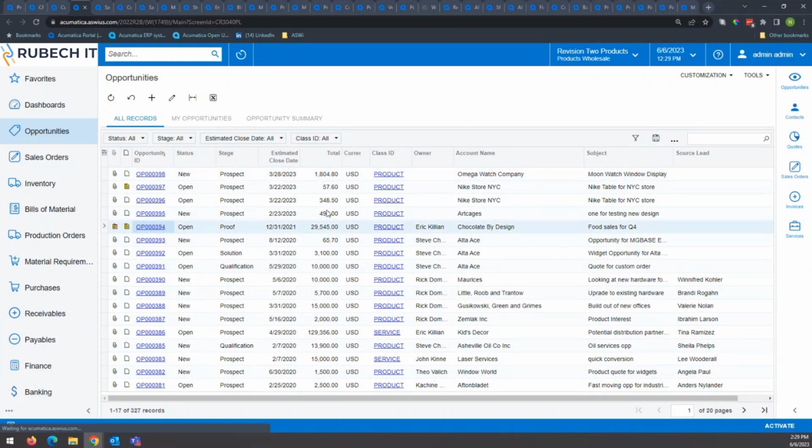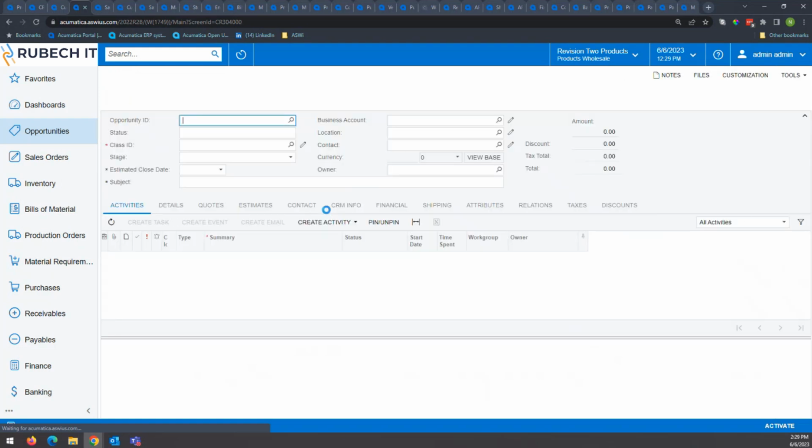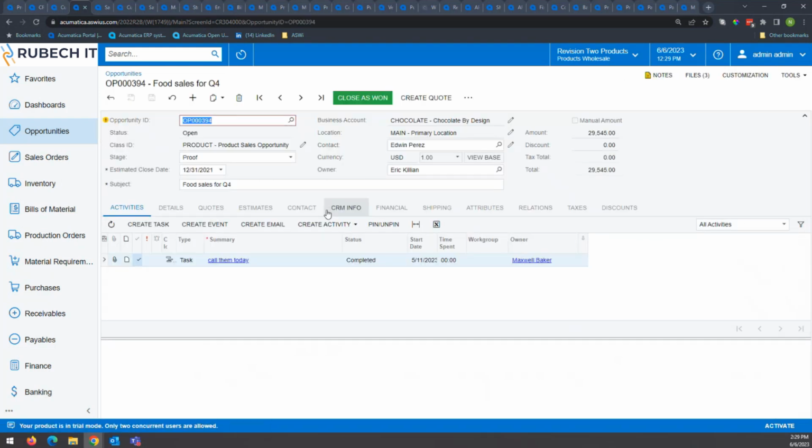I can also bring in Outlook and/or Gmail and integrate Acumatica to my email. So if I'm sending emails, I could send them from Acumatica. They're going to be stored as an activity. If the customer sends me an email, I could integrate Acumatica with my Outlook and bring that email into the system. So it's going to be stored into Acumatica for me. That allows me to do more reporting. It allows me to create follow-up tasks, if you will.